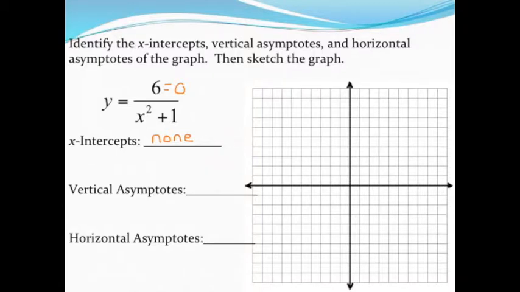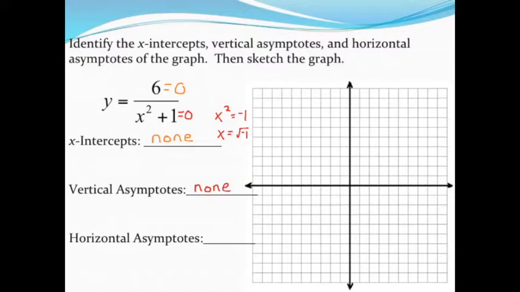Next up, I'm going to find the vertical asymptotes, and to do that, I'm going to move down to the denominator. I'm going to set the denominator equal to 0. Whatever would make the bottom of the fraction equal to 0 would tell you where the vertical asymptotes are. So this is not factorable, but I could solve it algebraically. I'll subtract 1 from both sides, so I get x squared equals -1. And then when I take the square root of both sides, I get the square root of -1. Well, you'll recall that the square root of a negative number is imaginary, and imaginary numbers do not show up on graphs. So once again, there are going to be no vertical asymptotes in this rational function.